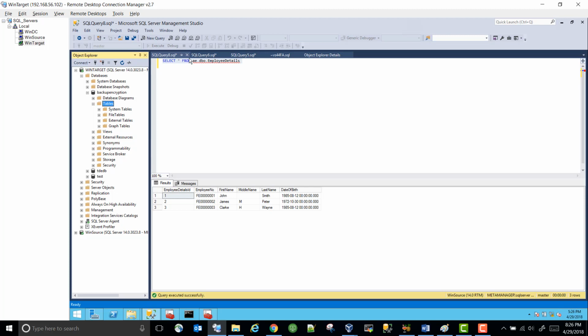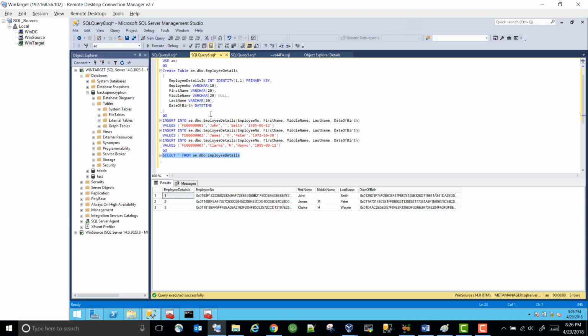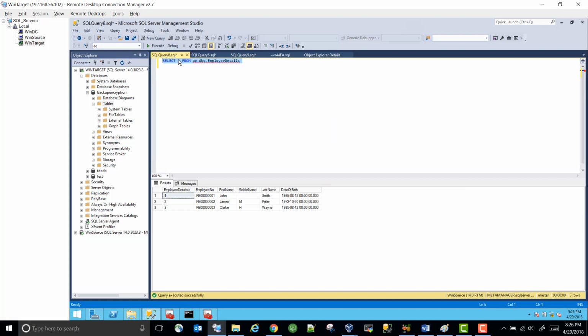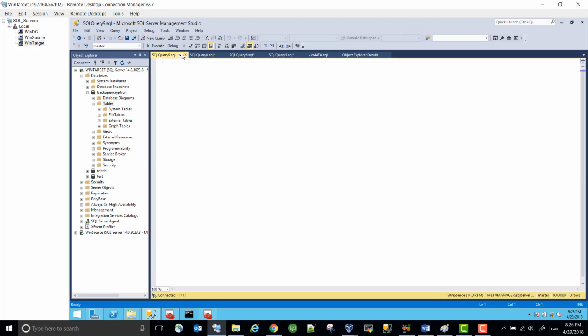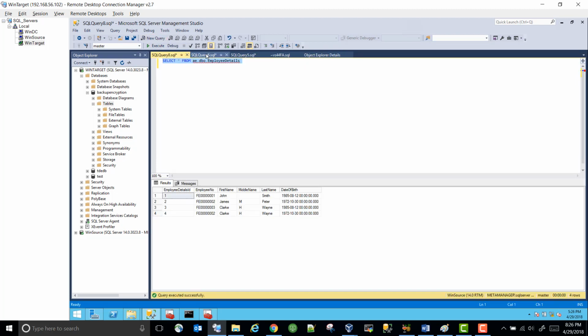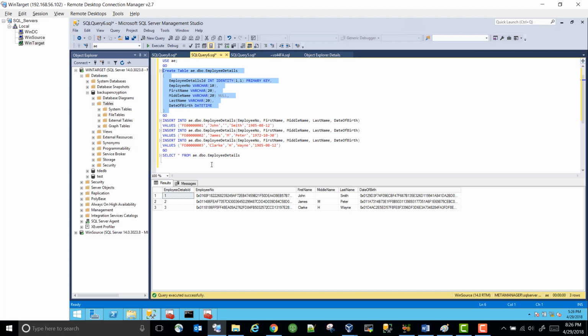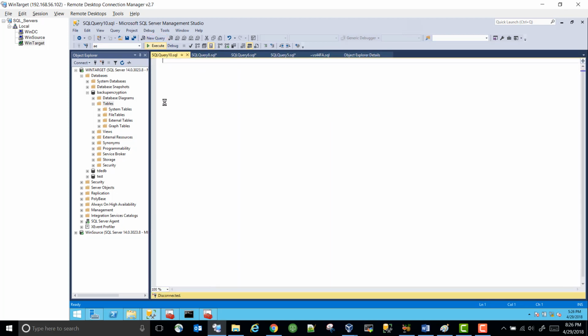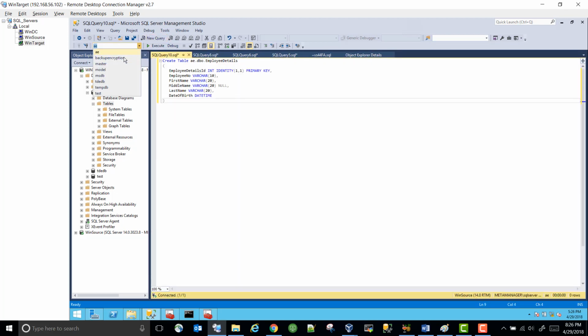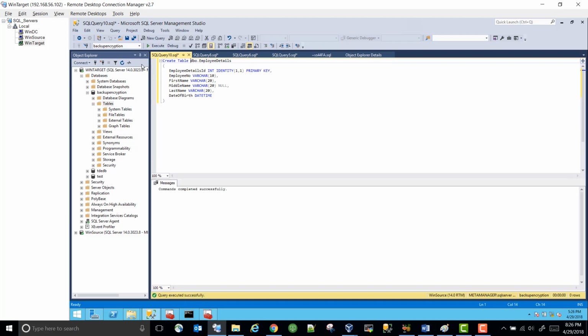Let's create the table on the target server. Okay, I have the target table in the backup encryption database in the Win target server.